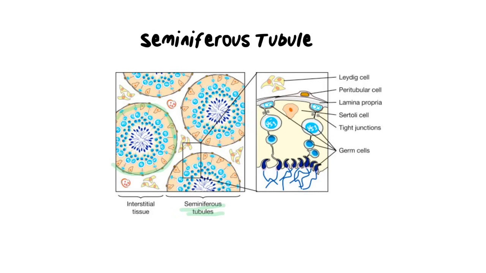Starting on the outside, sitting around our seminiferous tubules, we have the Leydig cell. Sitting a little further in and physically now inside the actual seminiferous tubule is something called a Sertoli cell. And a Sertoli cell is essentially like a nutritive cell. It's a cell whose main responsibility is to look after the developing sperm cells, to provide them a place to mature and to grow bigger, because when we first make sperm cells, they're very small and underdeveloped, which we'll see in the next slide as we go through their maturation and development.